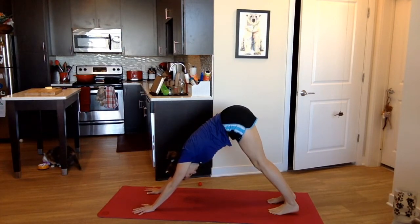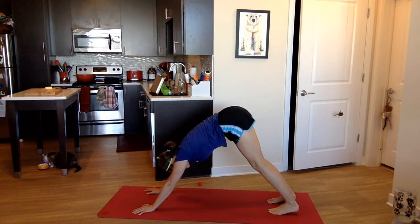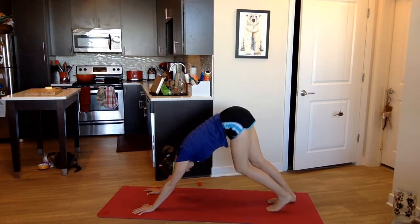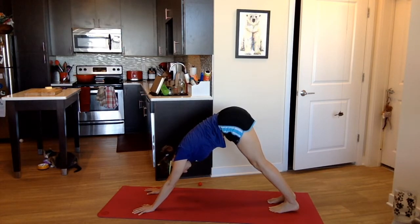Either variation is there for you. You can take either flow, you can go back and forth between either flow. You can also skip the flow altogether and just push straight back to down dog. You choose. One is not better than the other. They're just different, depending on what your body needs today.